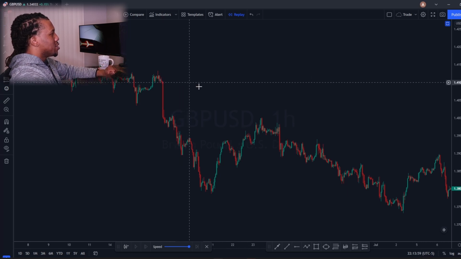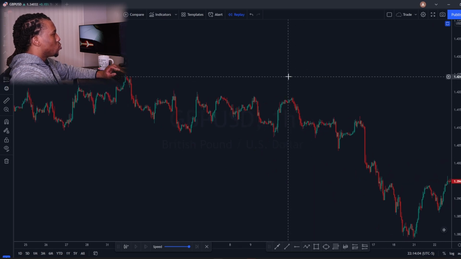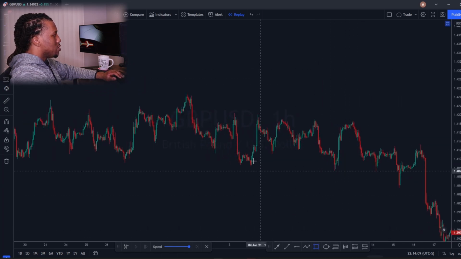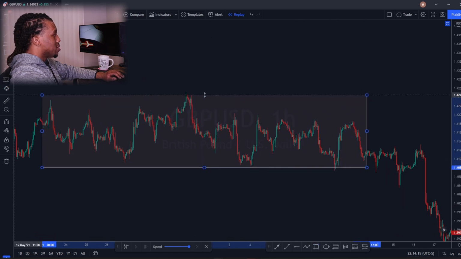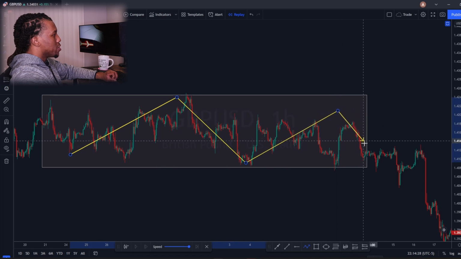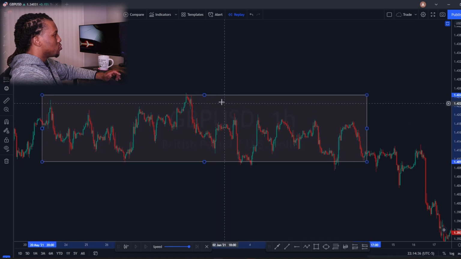Now let's look at consolidation, okay? Consolidation, as I mentioned, has no real true direction in the market. For instance, this whole thing right in here is considered consolidation. Why? Because there is no real true direction in the market. Everything is just sideways. It's very choppy, right? The actual movement is very choppy. Everything is up and down, up and down, up and down within this box. There's no real true movement, right?